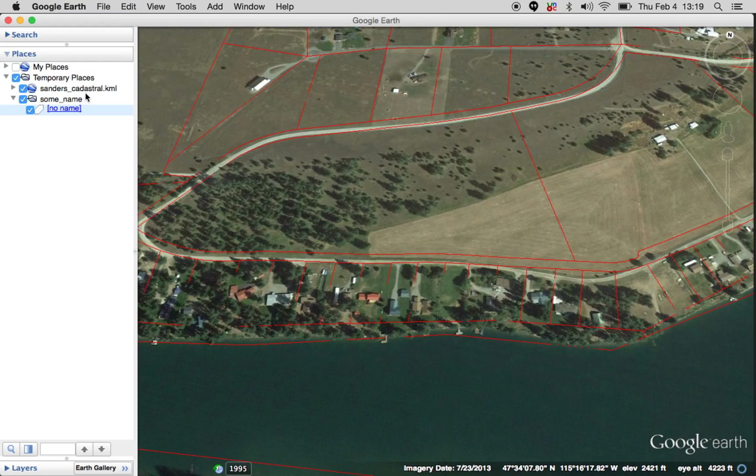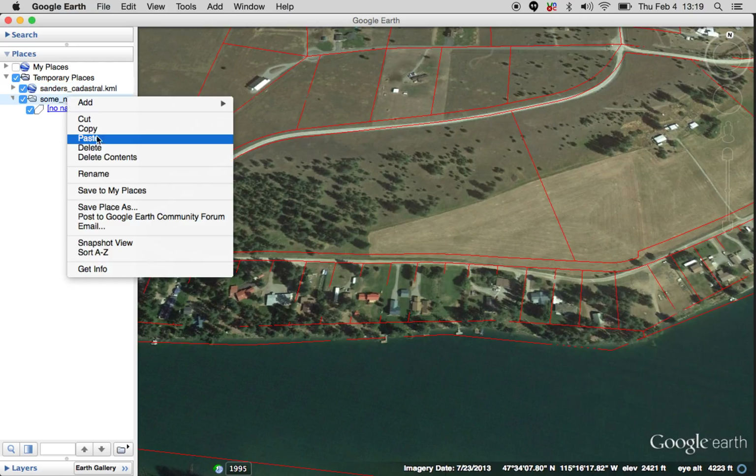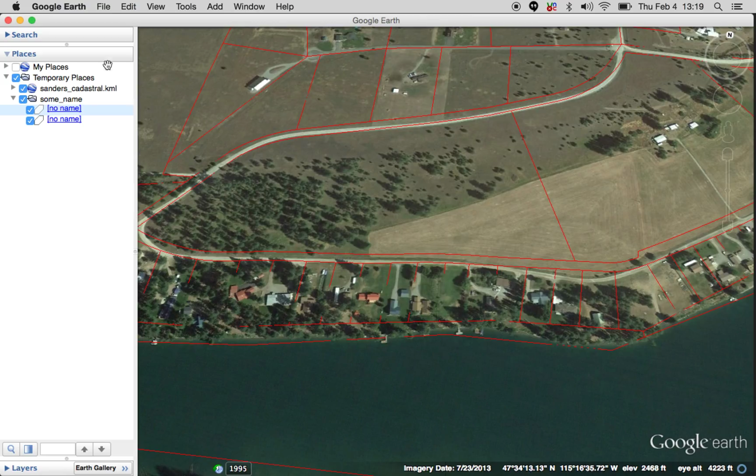Now if we click off the cadastral, we can see that we still have this polygon present here. So I'm going to do that for the other two by clicking the main cadastral layer on, right click, copy, click onto my folder, paste, and we have two.